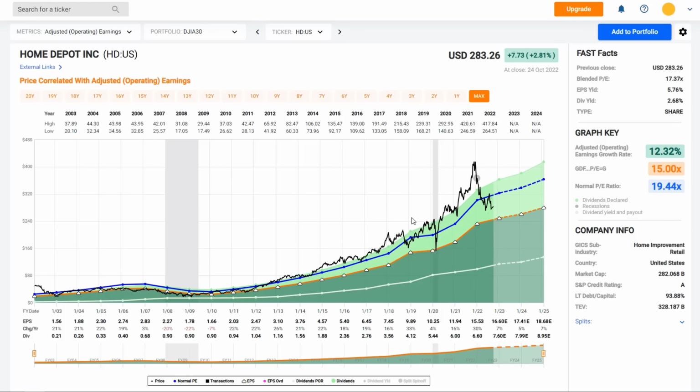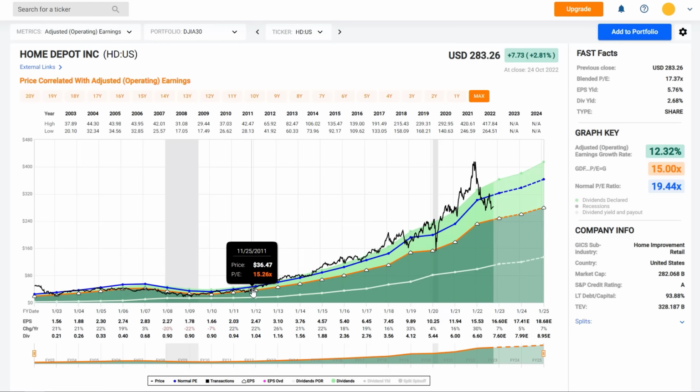Home Depot was very richly valued. I want you to notice how this stock traded at a 15 multiple for all these years, even when it had very good growth rates. And then we went through a period of time coming into the Great Recession, as I like to call it, where earnings actually got real weak for 3 years in a row. Earnings fell for those 3 years, but they still were a profitable company.